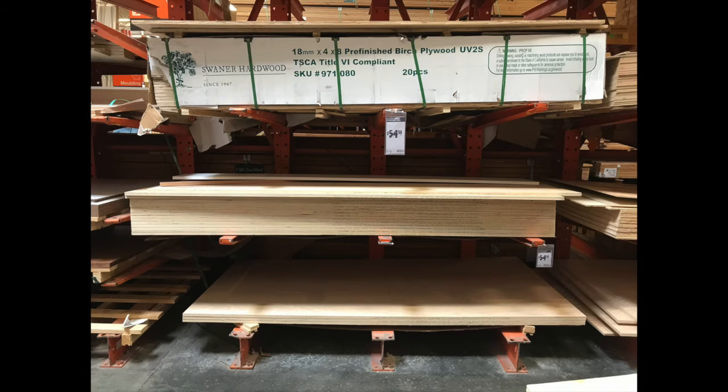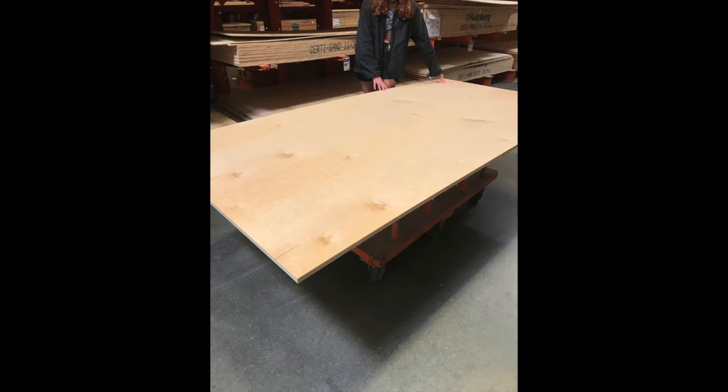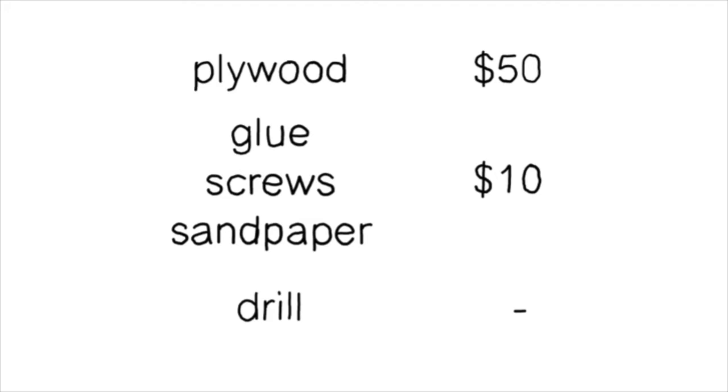We headed to Home Depot with a tape measure, pencil, and our measurements. We looked through the options for plywood. We wanted something already sanded and smooth. To be solid, it needed to be 3/4 of an inch thick. We chose red oak, but there are plenty of other good options. It's about $50 for plywood like this, and the other supplies, glue, screws, sandpaper, came to about $10, so about $60 in total.